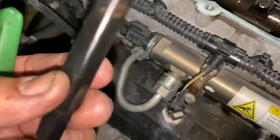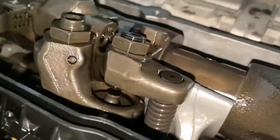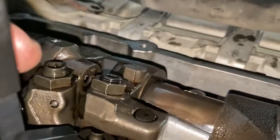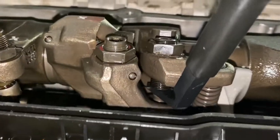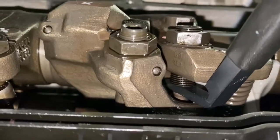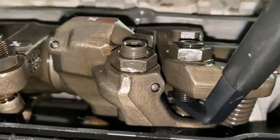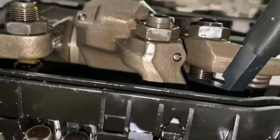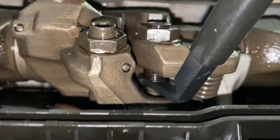The tool itself doesn't really show the size on it, but that's it right there. What you're going to do is simple — get your tool and slide it right in there. The lash or clearance is measured by sliding that tool in with a little bit of resistance. If you're able to slide it in with a little bit of resistance, it's done. Some guys do it tight, obviously you don't want it too tight, but loose means what's the point of having the jake brake — you've got to find that little spot and adjust it.